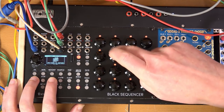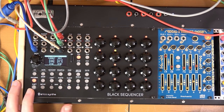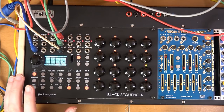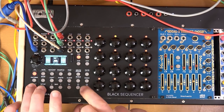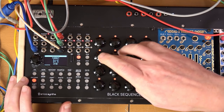So copy pattern 6, paste to 7. Go to CV, select all that, dial it up a couple more. Make sure I save it. Saving is the one thing I have trouble doing. Back to pattern, so I've now got three patterns.